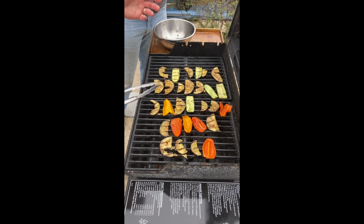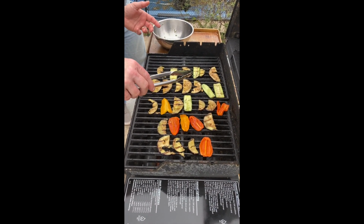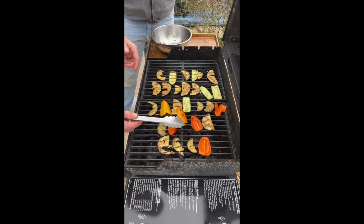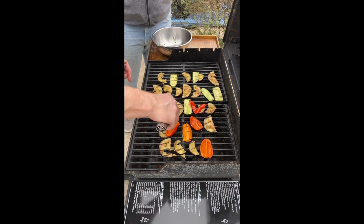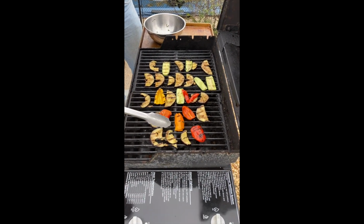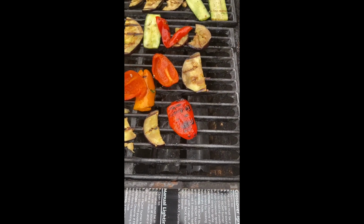All right, but again, like Mr. Delcher was saying, the eggplant takes the least amount of time, followed by the zucchini, and then finally the peppers. Let's check out the peppers. Starting to get some marks, so we're going to flip those over. All right, so that's what you're trying to obtain. You want those nice grill marks like that in your peppers.